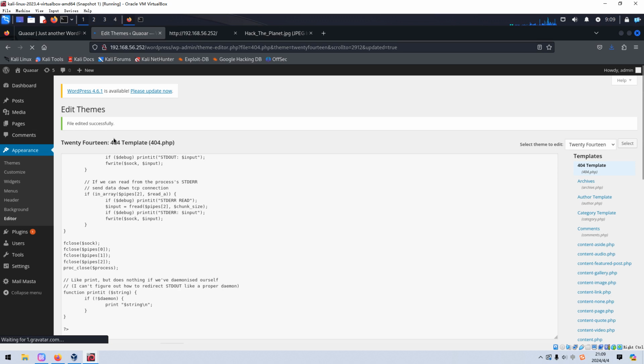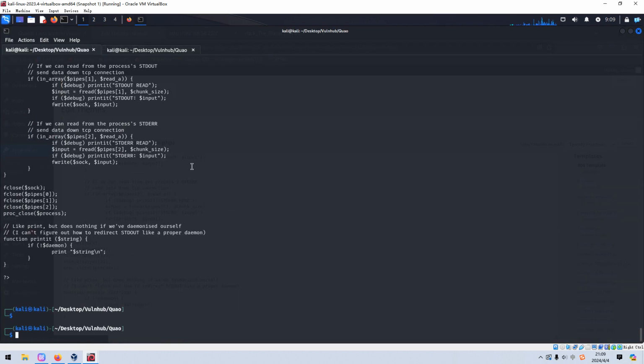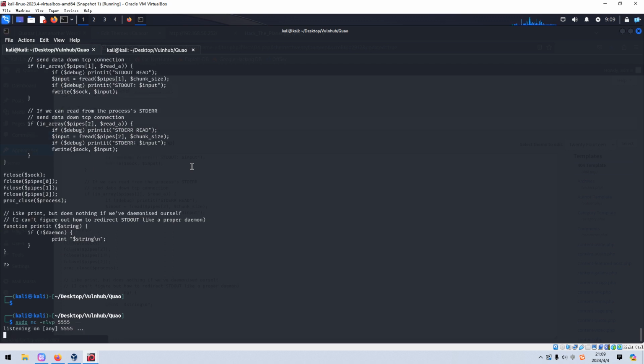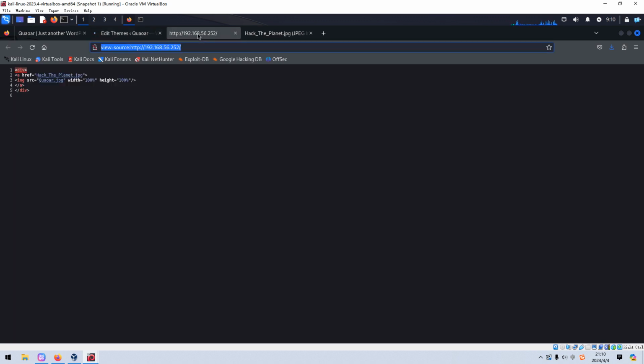So next, we can access this 404 file or page. Before we access this file, we need to set up the listener on the Kali Linux first. Yeah, the listener has started up. Now we go back. However, for us, we need to locate the 404.php file. And I also have already demonstrated the way.